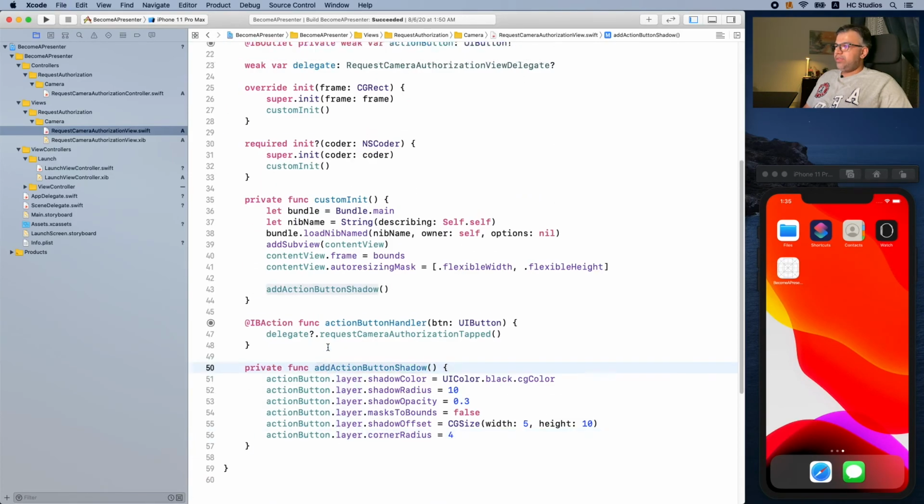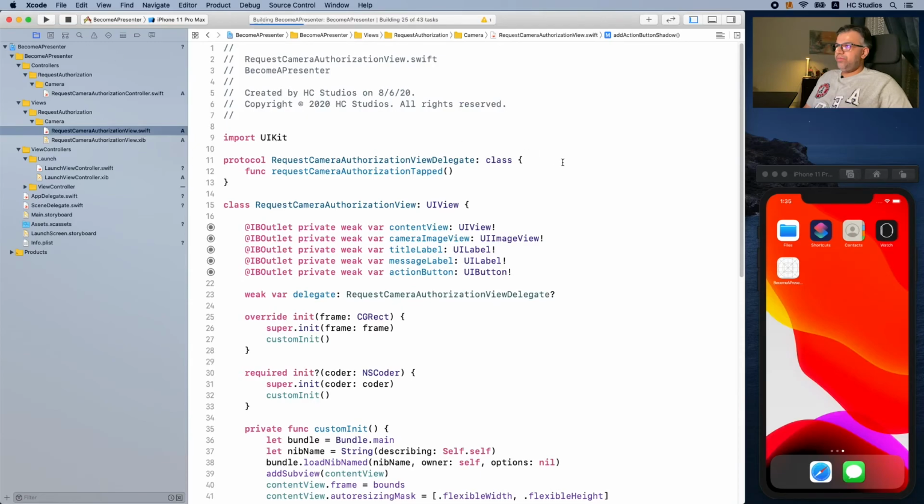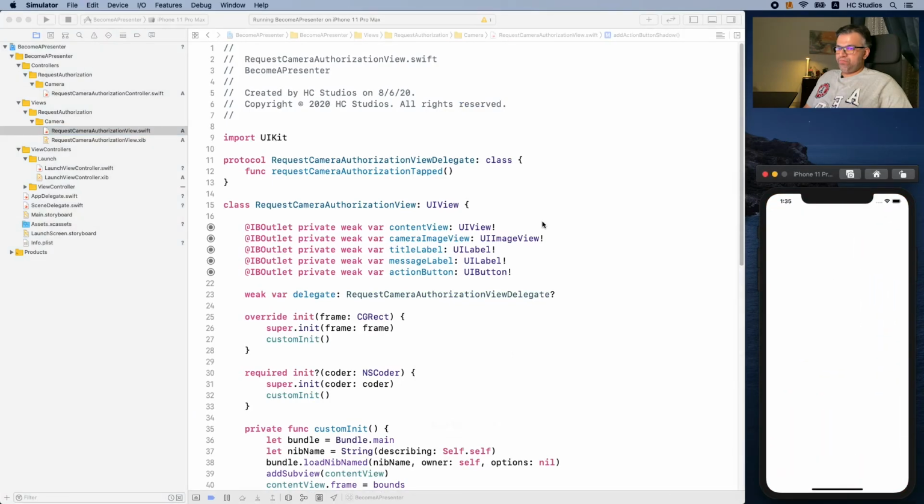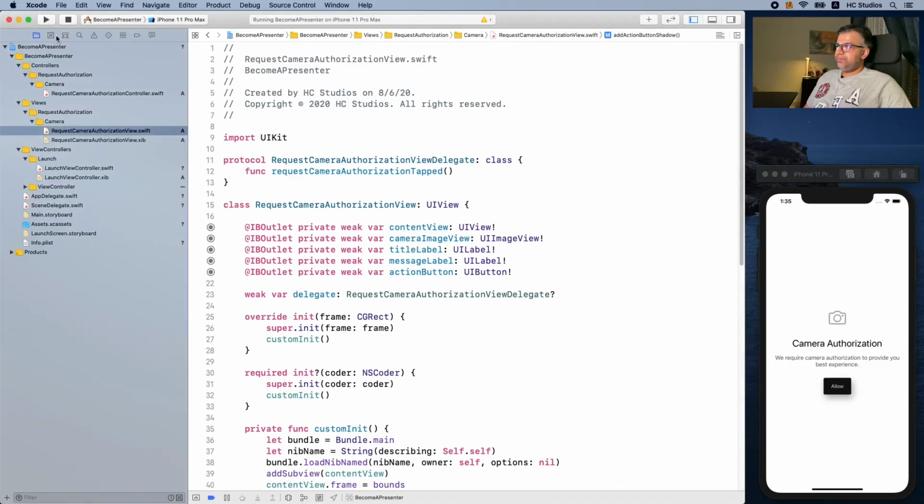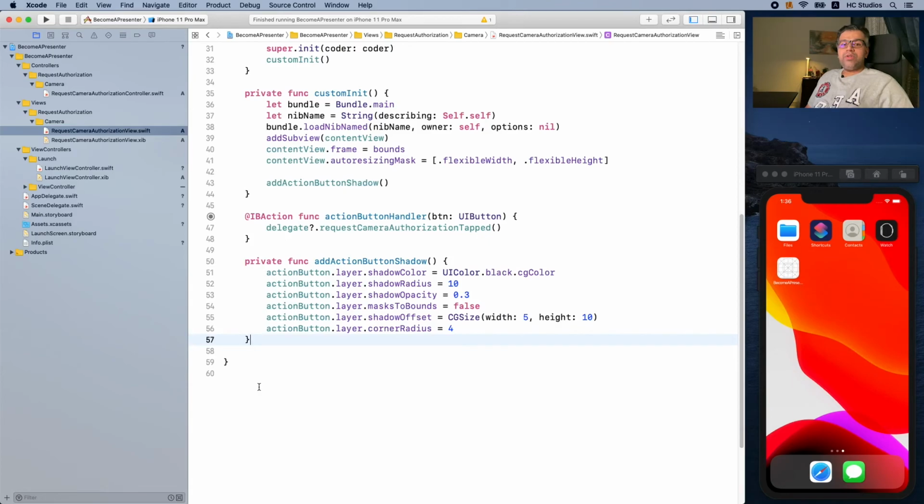So let's run our app and see how we have the shadow. Now we have a good shadow below the button. That looks nice. Next, we are going to add animations to our application. As you guys know, iOS application is incomplete without animations. It gives a more appealing look to our users, and animations are really important for the user experience. So let's see how we are going to animate in the views.